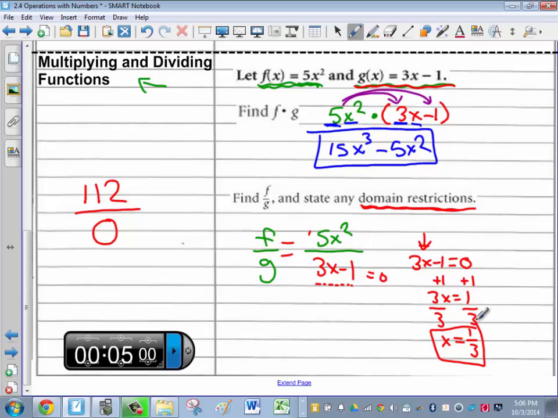So, just to summarize, when you multiply functions, you might need to use the distributive rule. You might even use something called the box method, depending if there's more terms in this one. We might need to go over that later. And for dividing functions, it's fairly easy. You just set up the division just like this as of now. There might be some more difficult functions we're going to have to divide and do some other stuff. But after you divide, you have to figure out that domain restriction. And to do that, you set the denominator equal to 0.